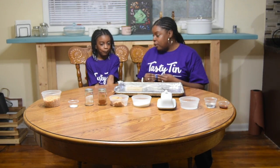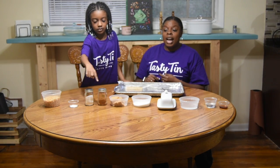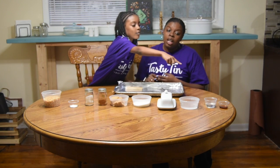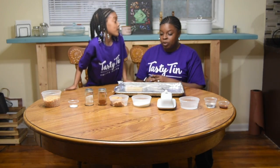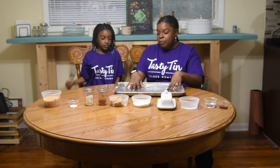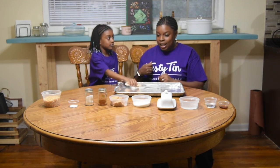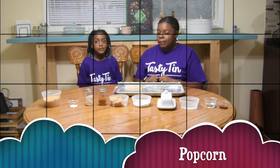First, we're gonna need popcorn, baking soda, salt, cayenne pepper, brown sugar, white sugar, unsalted butter, some water, some light corn syrup, and pure vanilla extract. We're also going to use a baking sheet lined with a non-stick liner, and then we're going to need a metal spatula that you'll want to spray with cooking spray to make sure it doesn't stick. And so now we'll show you how we make our freshly popped popcorn.